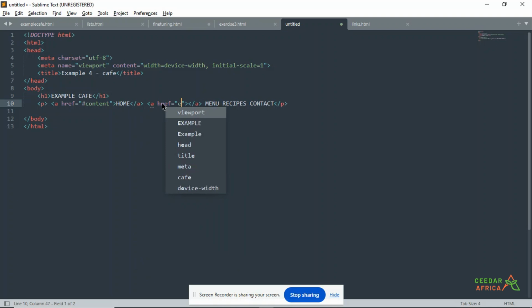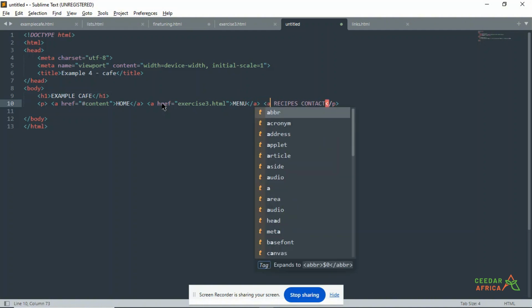So let me use the last exercise we worked on here. Exercise 3.html. That's for the second, that's menu. So cut this, put it here. Right, then let's do an external website for this one.